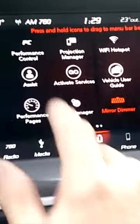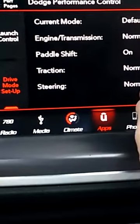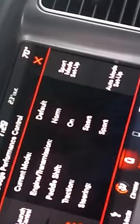What's really cool about this car — you go into apps, go to performance and you can change everything. So you've got default, normal. You go down here and press the sport button. Notice everything changes in sport mode. I'm not in sport mode today because it's kind of nasty with the weather. So we're going to leave it with traction control on.